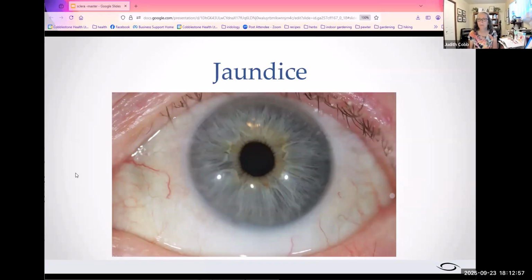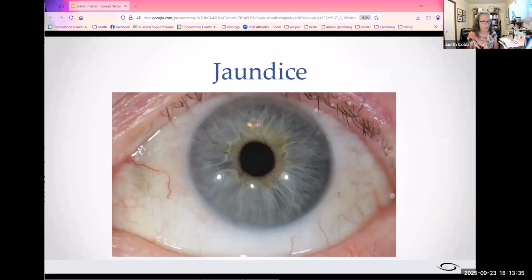I really appreciate that. So when we see the yellow, we're going to ask questions. We want to know what our client knows. We want to know what they already understand, right? Because if they already know they're jaundiced, if they already know they've got a liver enzyme issue, they already know they're not conjugating bilirubin properly, or if they've brought in copies of lab tests that show the bilirubin is elevated, then you're not diagnosing anything. And you can begin to craft a program to make suggestions that will help the liver to possibly function better.